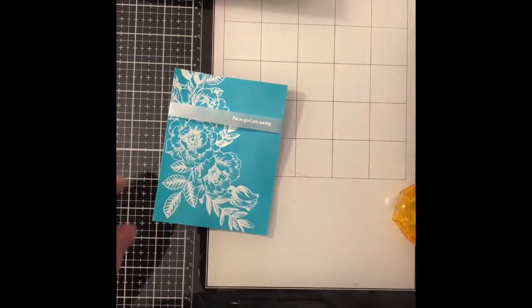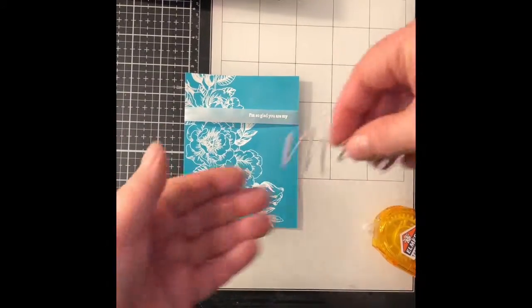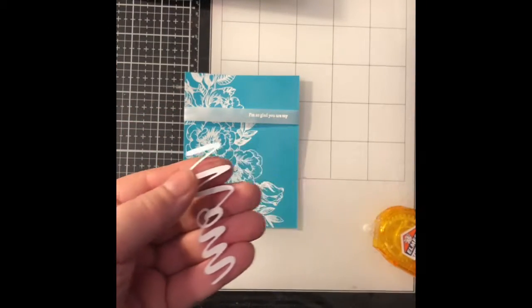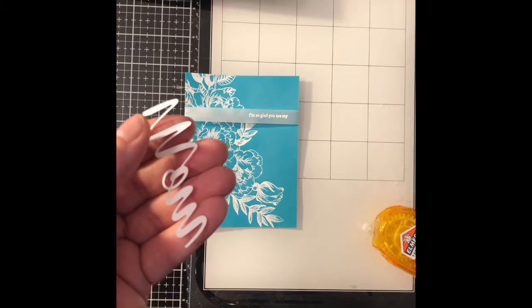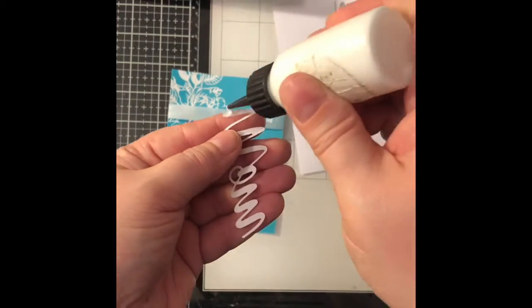And then I have this mom die that I received in one of the card kits a while back. It's very delicate. I have tried every way to adhere it to this particular card, and I've had a heck of a time. I tried doing 3 layers. I tried putting it on double-sided adhesive on my paper first, and then adhering them together, which you could kind of see I've been working on there.